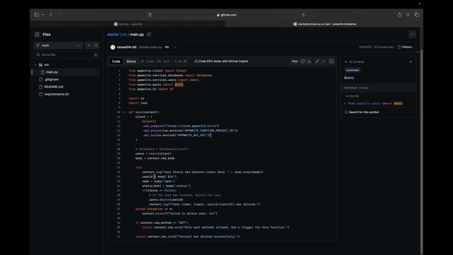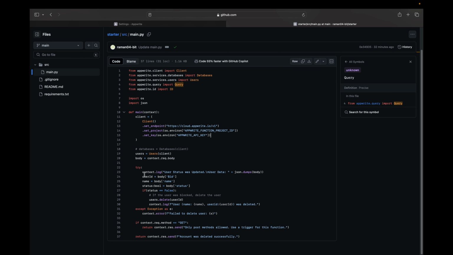What we want is to execute whenever the status of the user gets updated, meaning the user was active and now the status is updated to blocked.